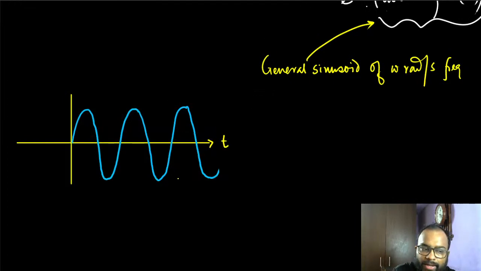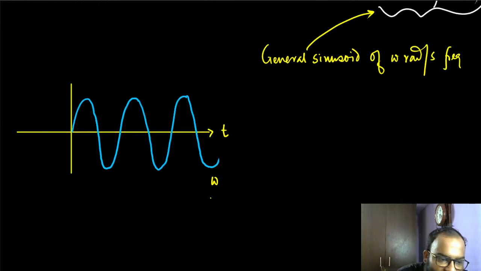Now, of course, we can perfectly describe this sinusoid by saying that it has a frequency of this and that. So we can say that this sinusoid has a frequency of omega radian per second, whatever omega is in this one. But that would describe the repeating nature of this sinusoid. It's not a problem with us. So omega radian per second is the frequency.